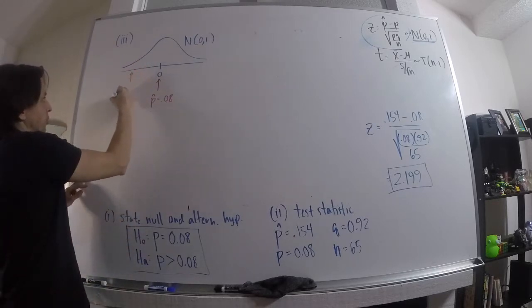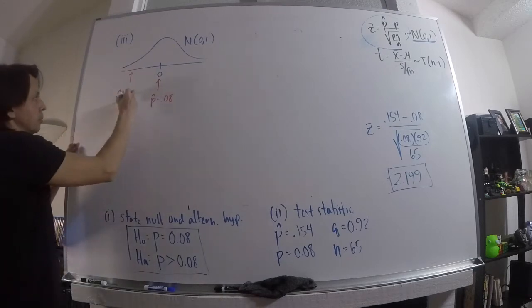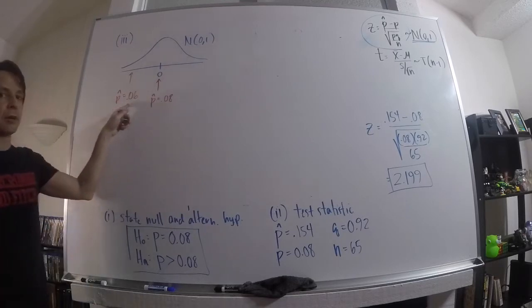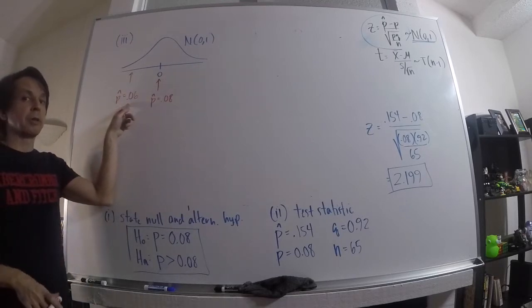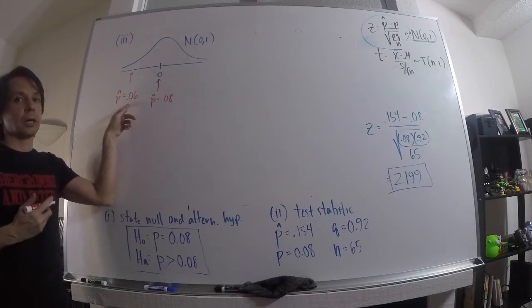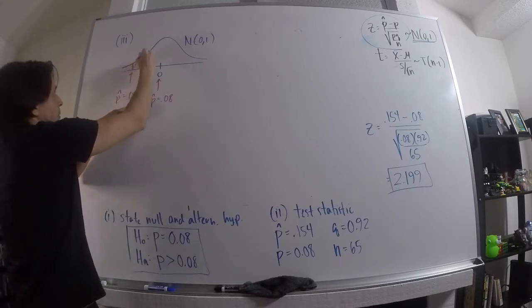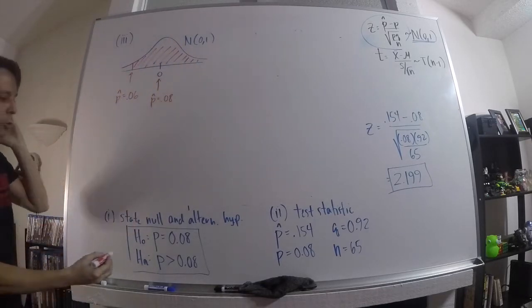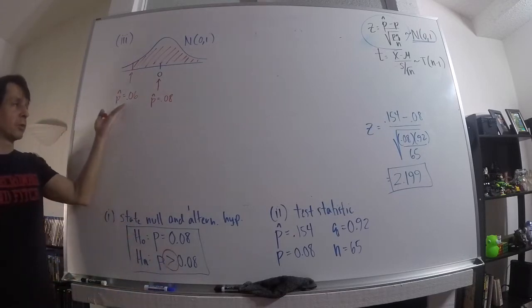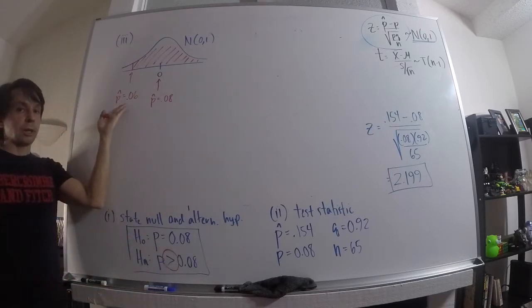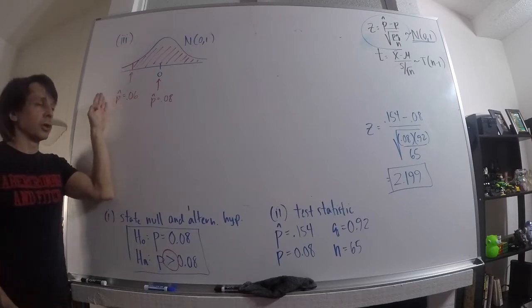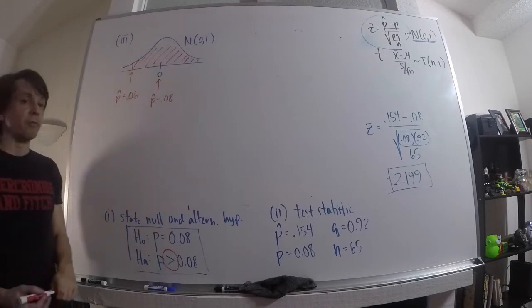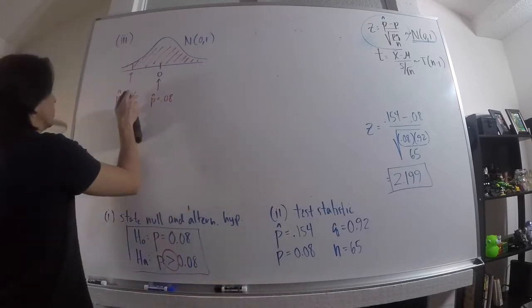If we get a p-hat that is less than that, let's say 0.06, that means 6% of our sample experience side effects. We're definitely not going to reject, we definitely believe them, because that's evidence that corroborates their claim. That's even less than their claim. The p-value would be this entire right thing. You don't just go to the closest tail, you go based on the alternative. So if 6% of our sample had side effects, our p-value is the right tail, because it's a right tail test. And we would get a very big p-value, and we would definitely not reject.